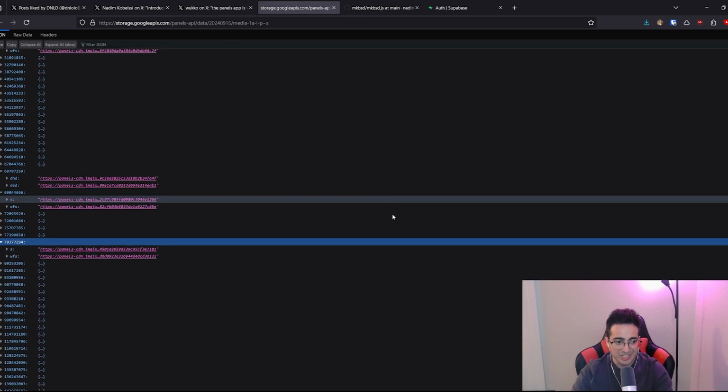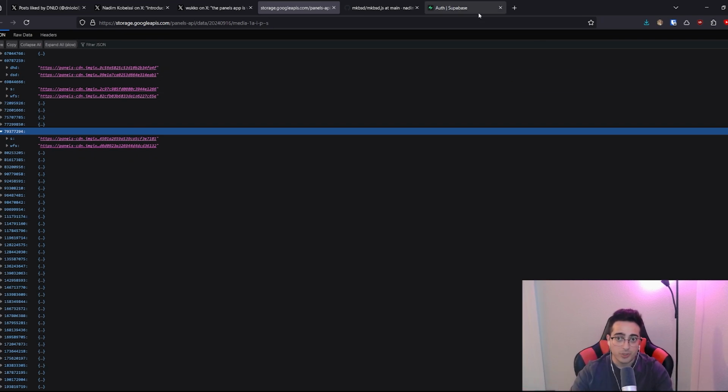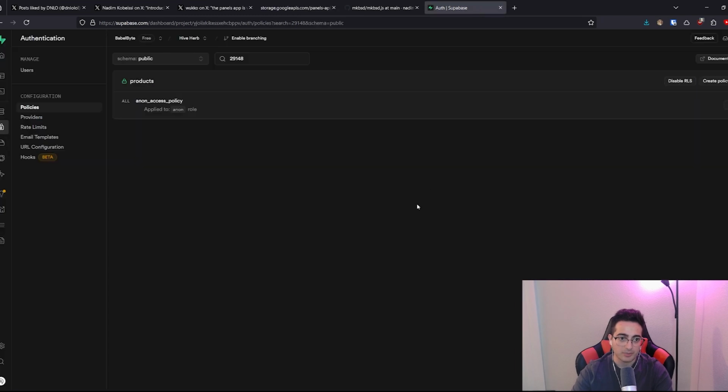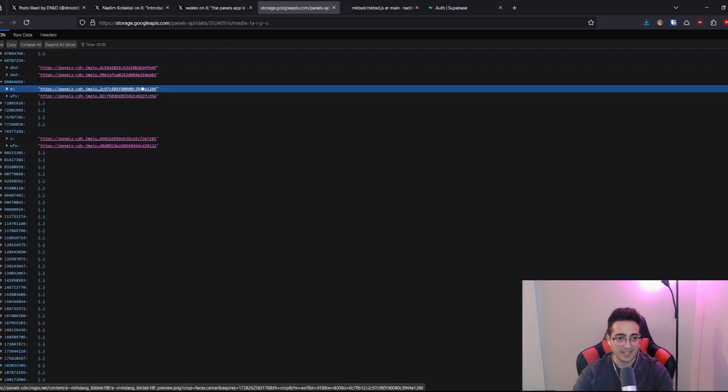Now, this is a big no-no usually, because if you have an app where the user needs to pay to get access to a certain thing, you want to put it behind some sort of authentication. So for example, I'm actually working on a project myself and I'm using Supabase. And here we have this auth policy that only someone who has this role can access it. So what does that mean? That basically means if this user has this certain authentication, then they can access the data for that image.